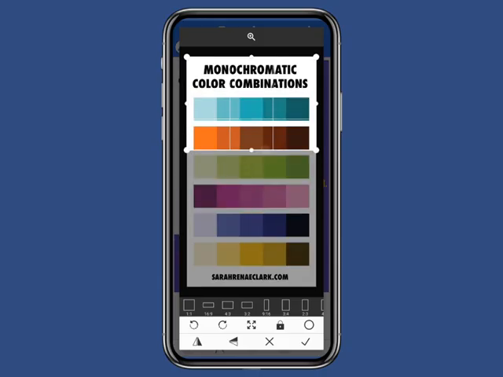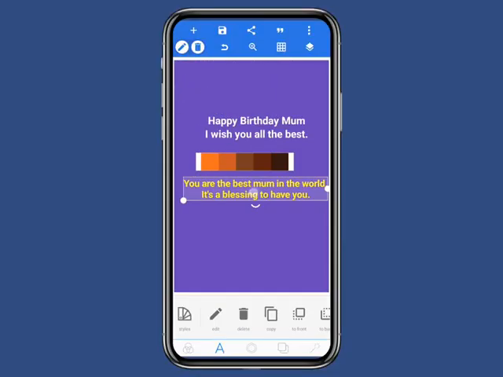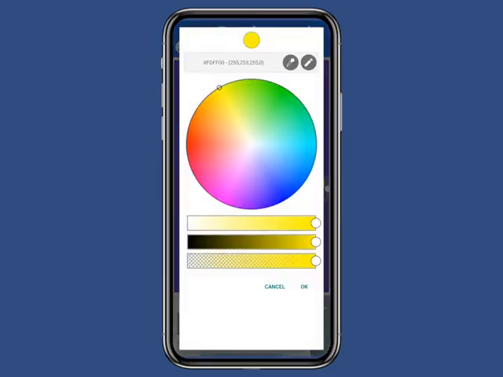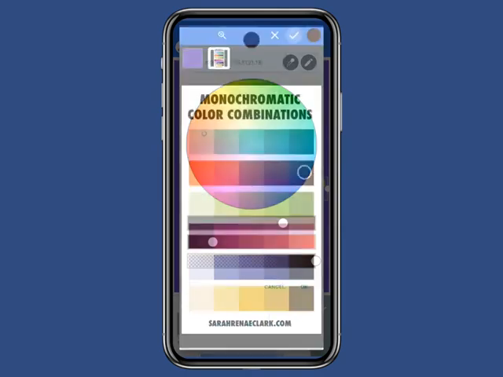So I'll just put my hand on the screen and keep moving to get what I want, and I just click on good. It is here. Now I click on this place, I go to my color, I go to my plus sign, I come to this place instead, and I tap on it. I tap on the one I want, I select the one I want, I tick my good.